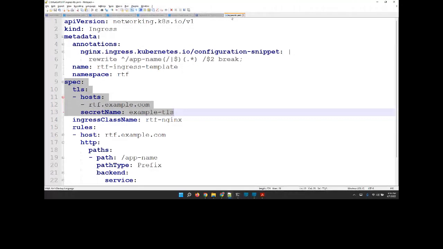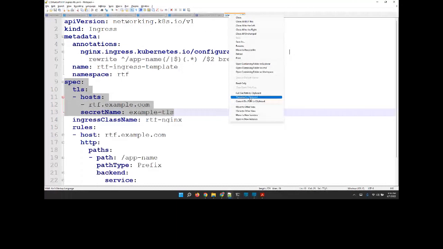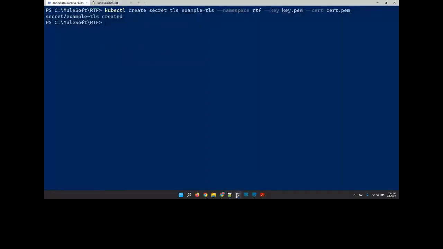Let's apply this. So let's do kubectl apply -f Ingress TLS.